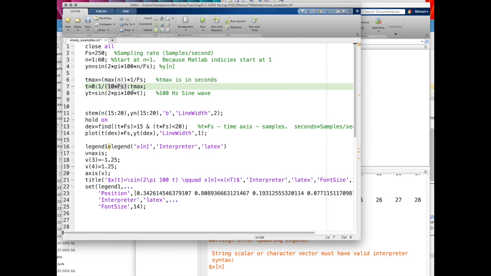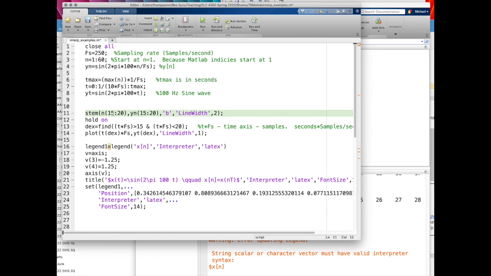All right, so I define t, I take yt to be the representation of the signal. So I'm going to now plot these things. This particular code is to plot only a few samples, right? We don't need to look at the whole signal. We're just trying to zero in on what happens at the sample level when we do interpolation.